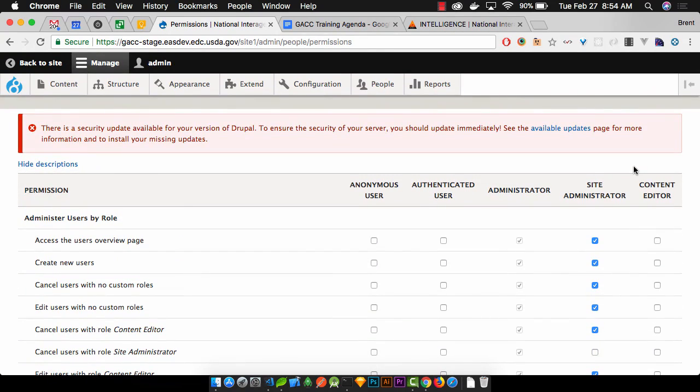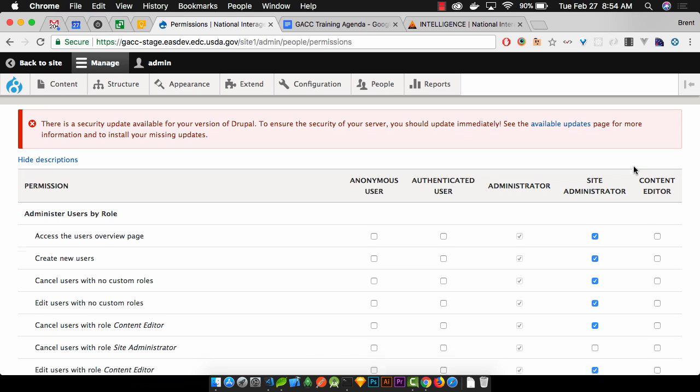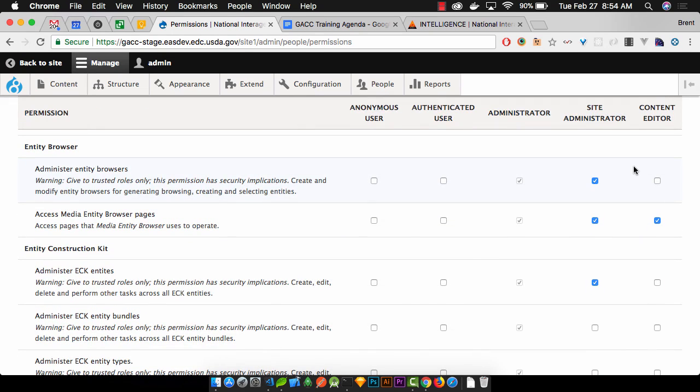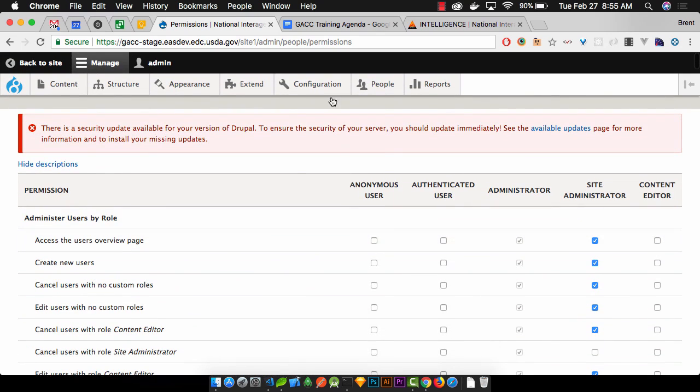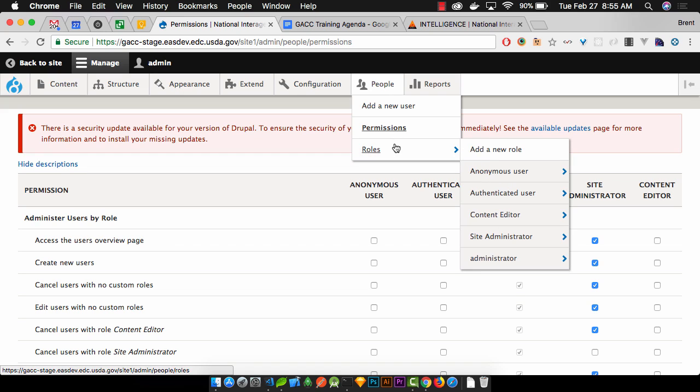And if we ever run into anything like, oh, I can't do this, literally it's me going down this column, finding what you can't do, hitting a checkbox and saving it, and then you can do what you want to do. So it's super simple for me to maintain, and for whoever's going to be administering your site to change. Also, later on, if you want to expand this, right here underneath People, we have the ability to create different roles.